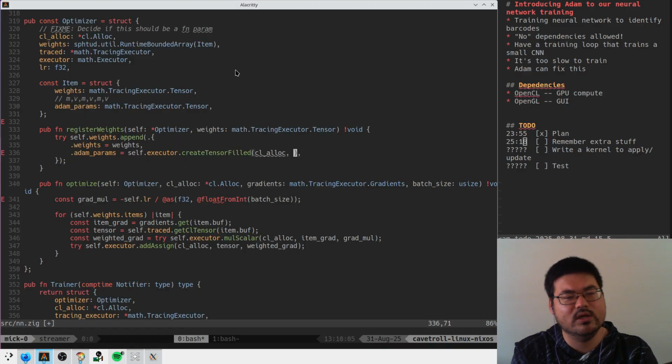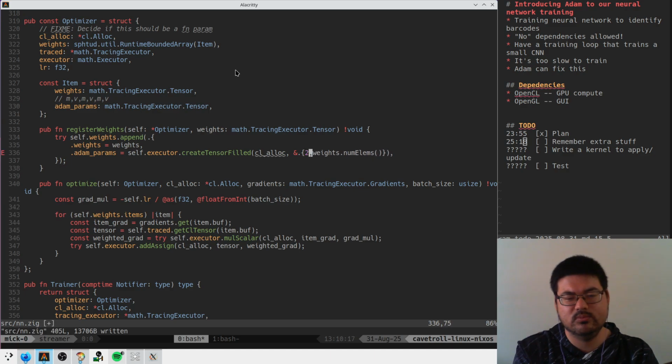And then we set the dimensions of the thing that we're doing. So this is going to be, I guess, 2 parameters per weights num lms or something. Maybe we just consider it flat, because in reality it doesn't really matter what the shape of the input is.